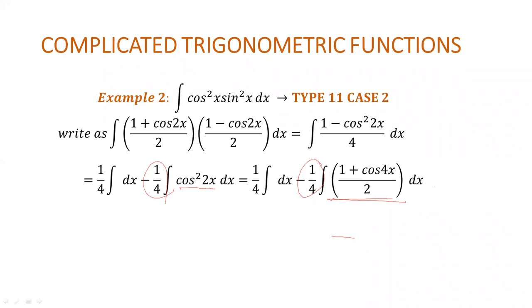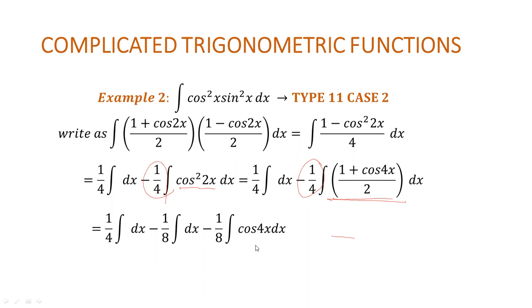Now, the result would be something that we need to, again, perform integration with for the last time. Now you have 1/4 dx. In this case, you will have 1/4 times 1/2. So that would be 1/8 dx negative. And in the case of the last term here, that would be 1/2 times 1/4. So 1/8 cosine of 4x. So you have that.